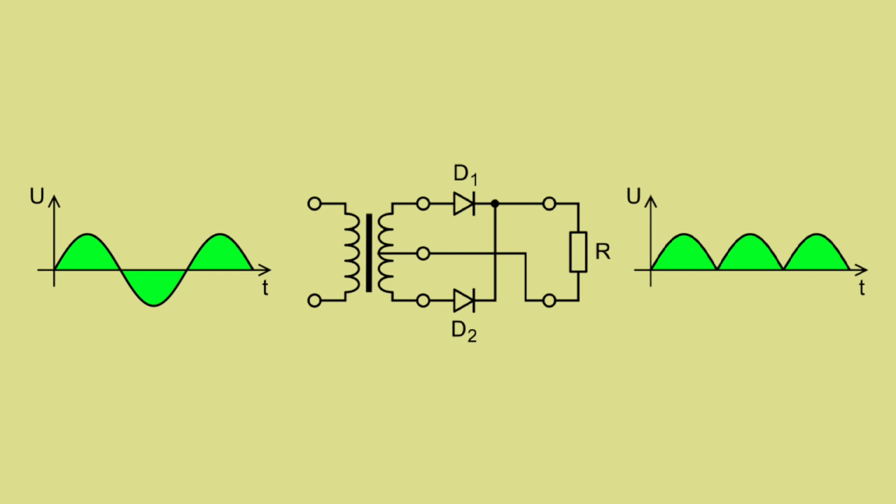So for a full wave rectifier, the secondary of the transformer is provided with a center tapping, and so it is called a center tap transformer. The voltage rectified by each diode is only half the total secondary voltage. Each diode rectifies only for half a cycle, but the two do so for alternate cycles. Thus, the output between their common terminals and the center tap of the transformer becomes a full wave rectifier output.